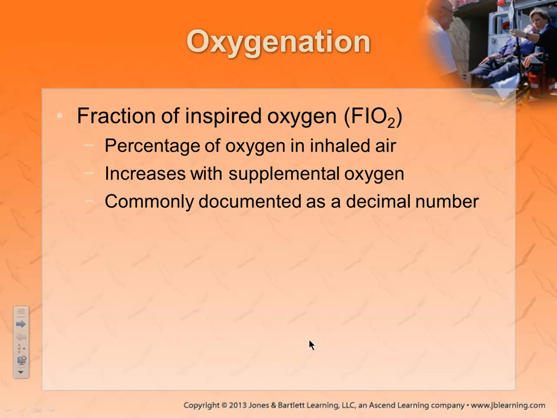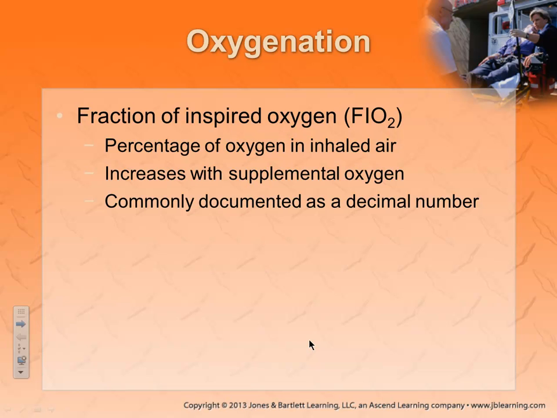This is a term that you may not have heard before, the FiO2, or the fraction of inspired oxygen. This is the amount of oxygen in the inhaled air. It increases with supplemental oxygen and is commonly documented as a decimal number. So, if I put a non-rebreather mask on somebody at 15 liters, what is the FiO2 that I'm giving them? 100%, give or take. Alright?